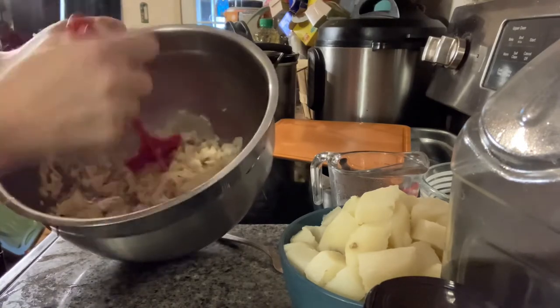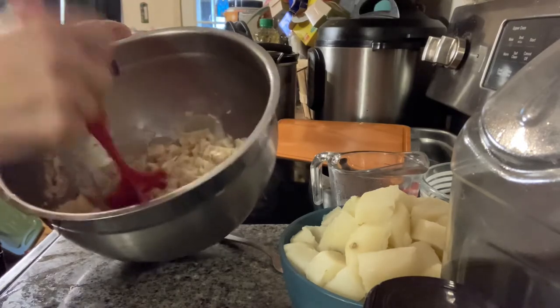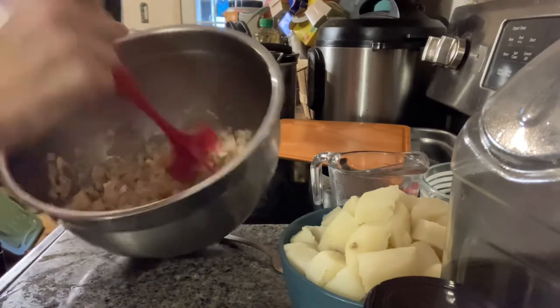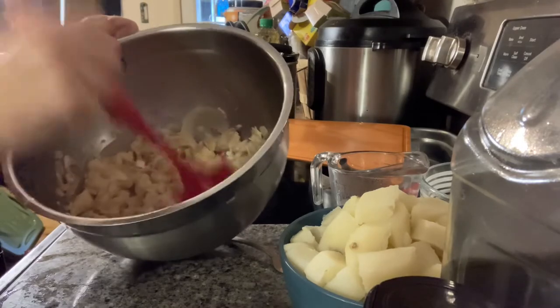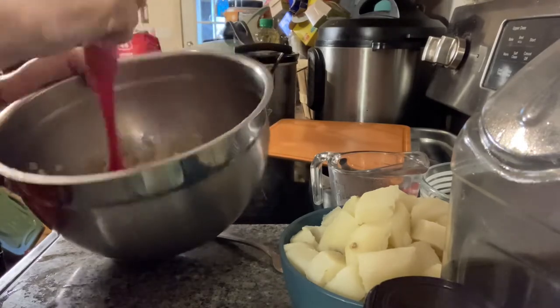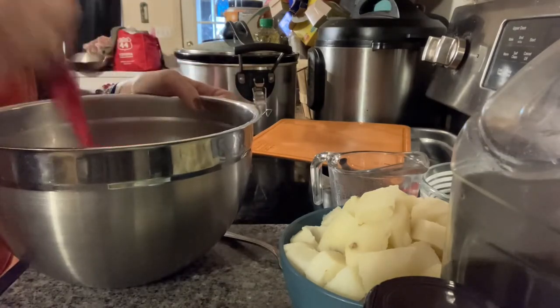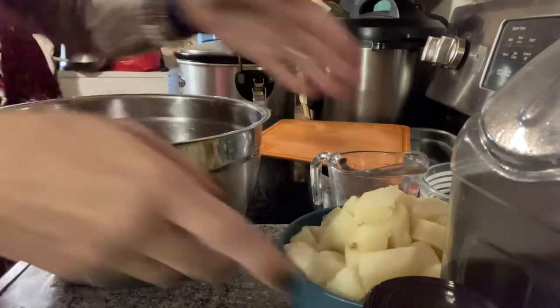The smell in this house, it's like a Portuguese house. My father was Portuguese, my mother was French and Irish and English. So this wasn't made in my house growing up, but that's okay, it doesn't have to be. So that's good enough smashing.